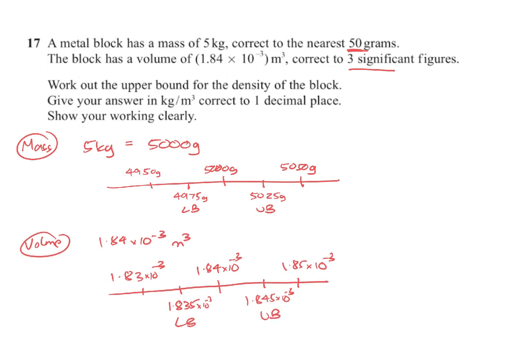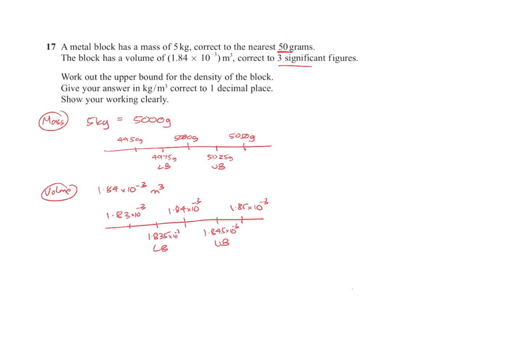So just take a moment to reflect on this. If we look at the mass, my lower bound is 4 figures here. It goes to one more place than the significance. So if it's 50 grams, we're doing plus or minus 25 grams. With the significant figures, my lower bound and my upper bound are to 4 significant figures, because these are the boundaries between. Anything in this region here rounds up to this one, anything here rounds to this, and anything down here rounds to this. So you can see clearly anything between here and here, if we rounded it to 3 significant figures, would always go to here. So I have my mass, my volume. I've now already got a mark from the examiner because I've shown a correct bound. In fact, I've got 4 of them. So let's just make this a little bit smaller on the screen so we can see the rest of the question.